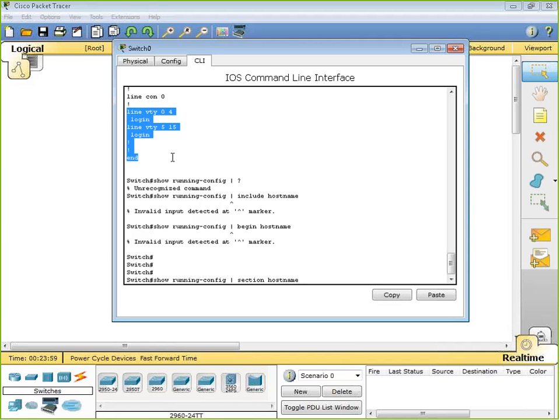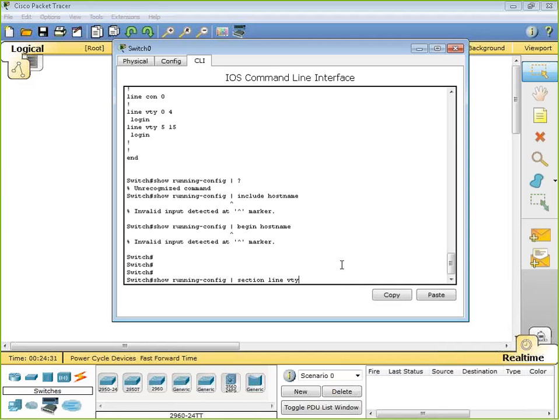But if I do not want to see all of that, and I just want to see this section, that's where I would type, after the pipe, section, and then line VTY.